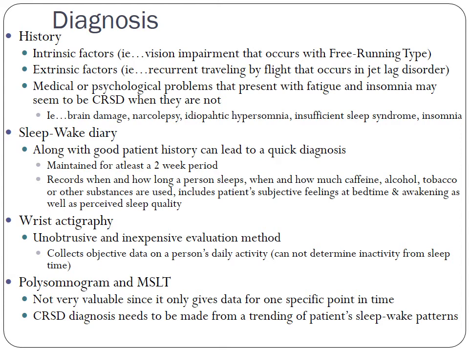Wrist actigraphy gives you a really good idea of being able to compare when a person is active compared to when they're inactive, which can give you an idea of their sleep-wake schedule. However, it's not very specific. But a sleep-wake diary is easy, it's inexpensive, and it includes a lot of data, so it can be very, very helpful. Let's go on to our next slide.